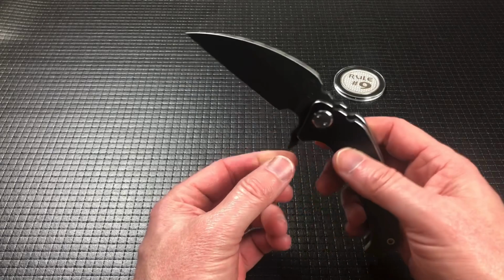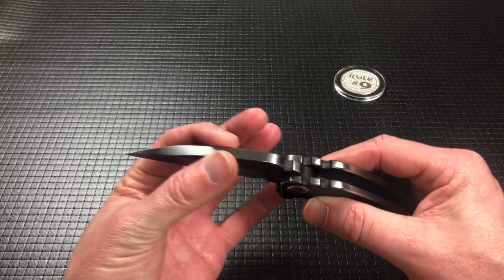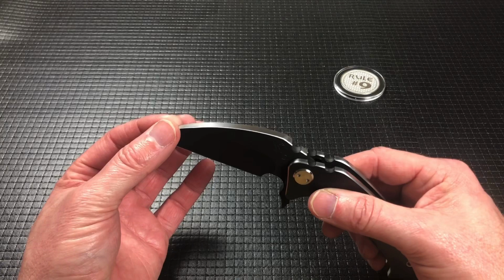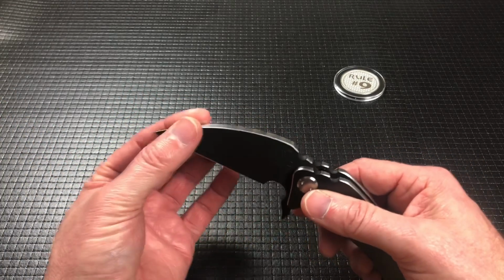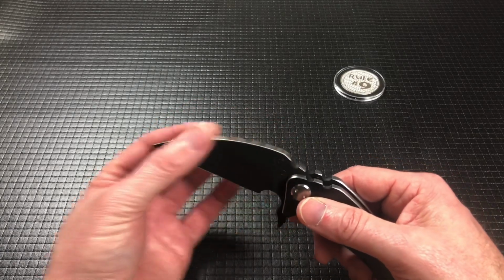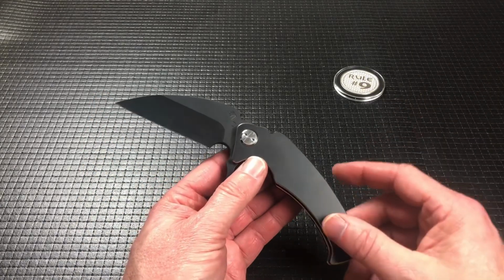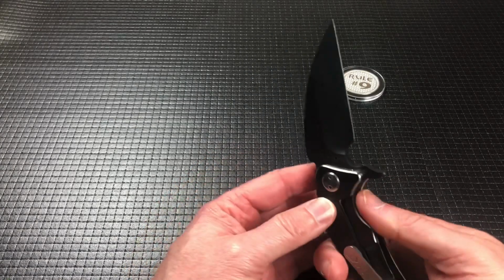And if I didn't mention, I think I skipped over this one, the blade thickness is 0.260. So it is the same thickness as your full titanium Praetorian, your full thickness Marauder, your Arctica, your Viper. So it's got the thicker blade stock that puts Medford in that overbuilt category. So it's a unique knife.